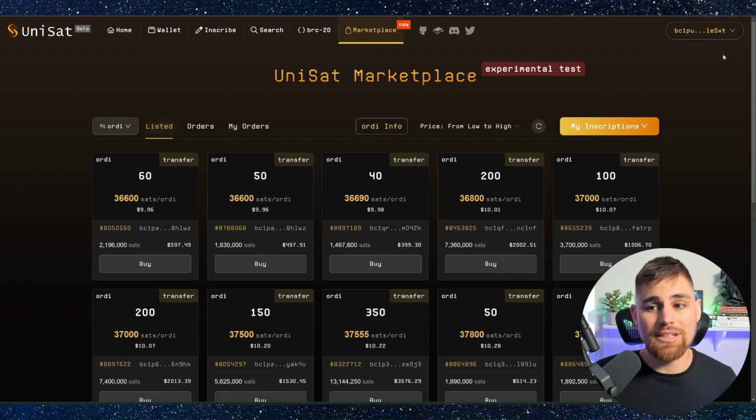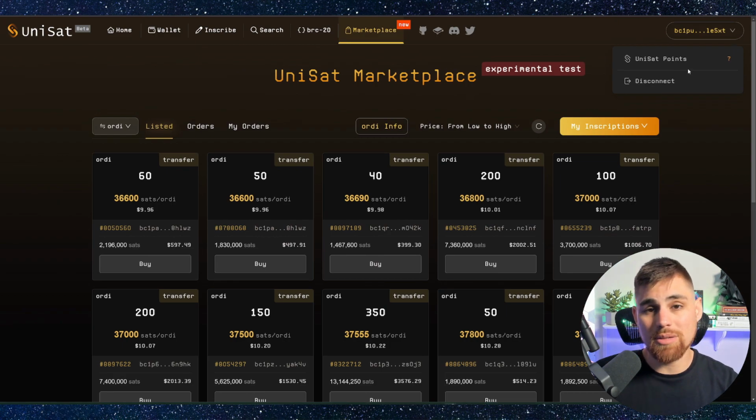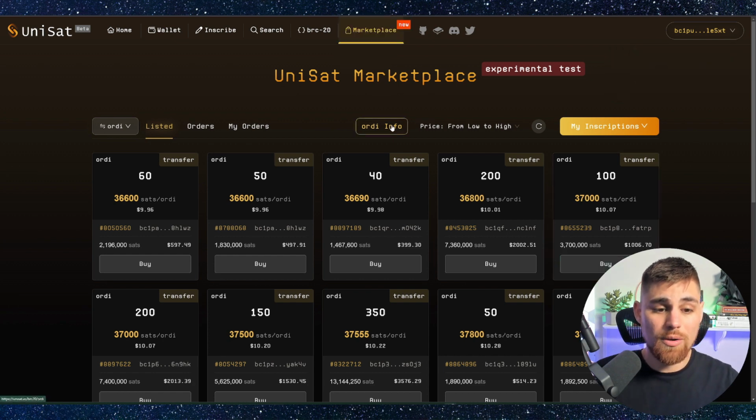And UniSat actually gives you points here, as you can see on the top right hand of the screen. I was using Xverse a lot on UniSat, but I decided to switch and use UniSat wallet because they do give you points, and I do want to earn points if they do another future airdrop. So instead of their OG pass, maybe they do something, just a pass, and maybe that might be worth something because the OG passes are going for 0.2, 0.3, 0.4 Bitcoin in some cases, which is a lot of money, right? That's like 8 to 10, 12 grand, up to 12 grand in some cases. So again, you do want to partake in some of these types of events.